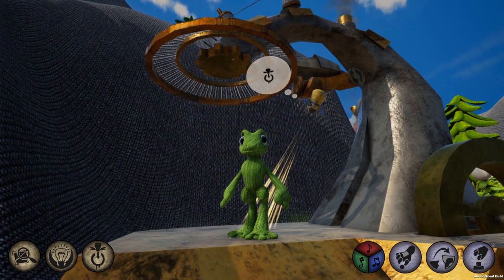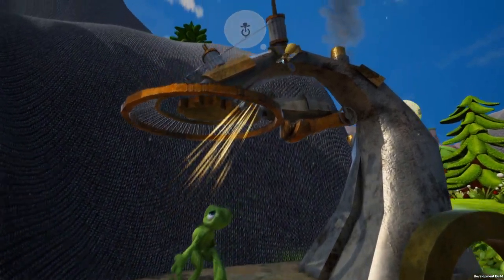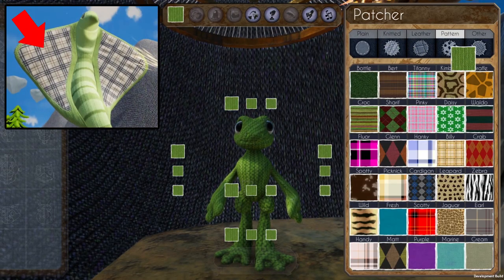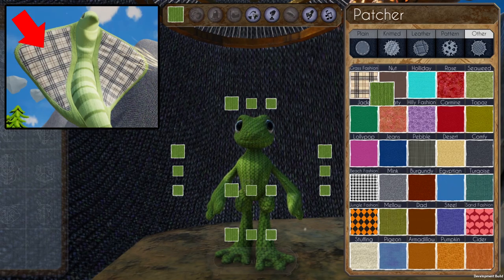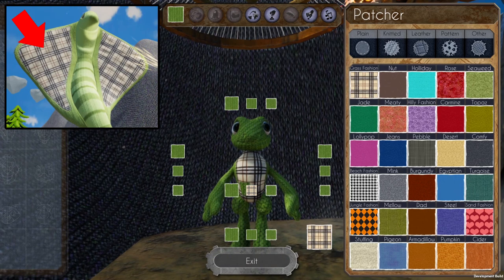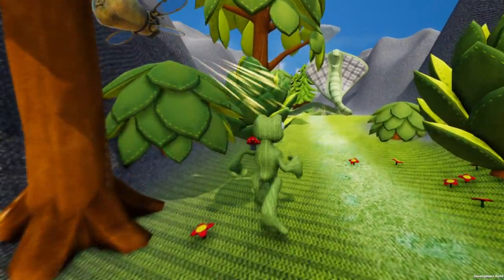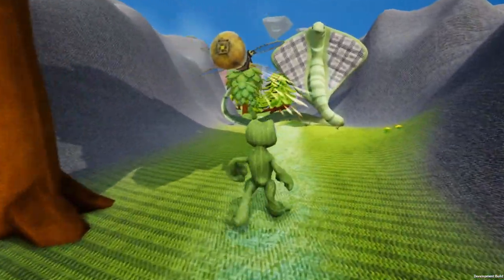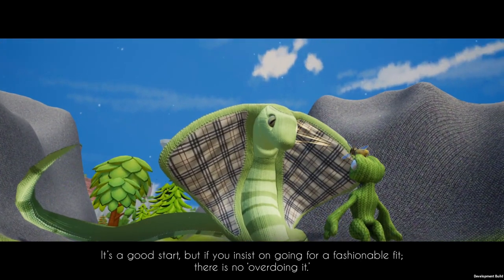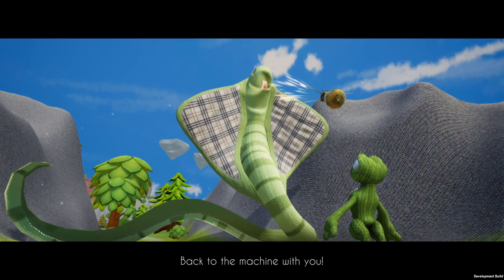Perhaps it's not the way I look — perhaps it's my different knitting textures. Let's find what knitting it was. I think it was other and grass fashion — that's the closest thing I can think of. Yeah, it's gotta be this. This is gonna impress that snake. The snake responds: it is a good start, but if you insist on going for a fashionable fit, there is no overdoing it. Back to the machine with you.